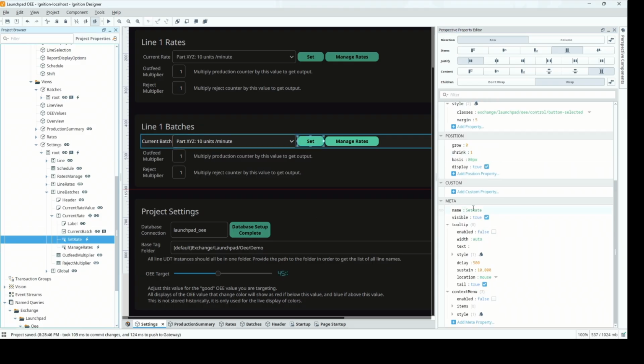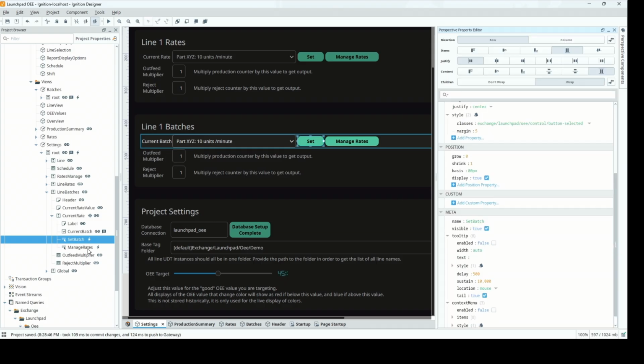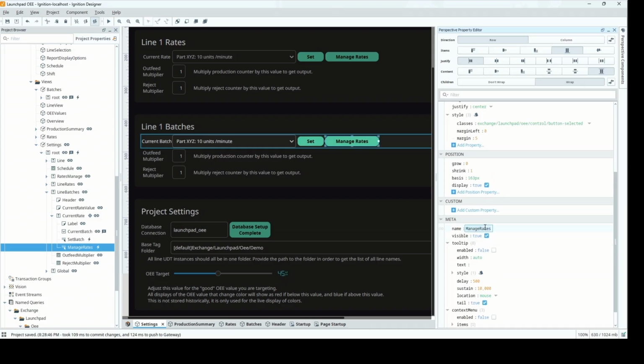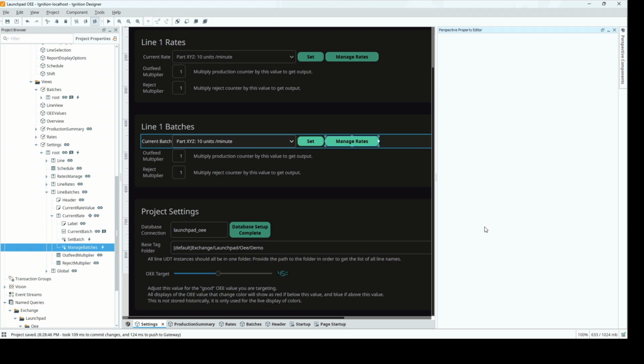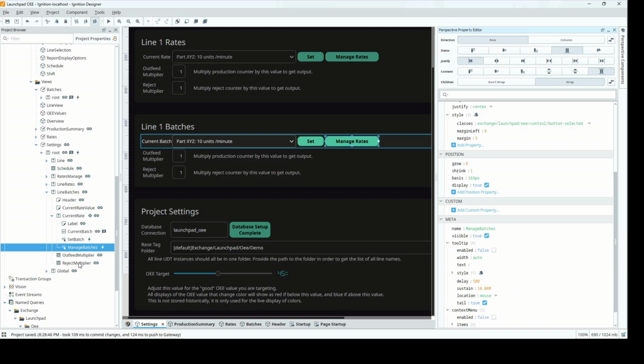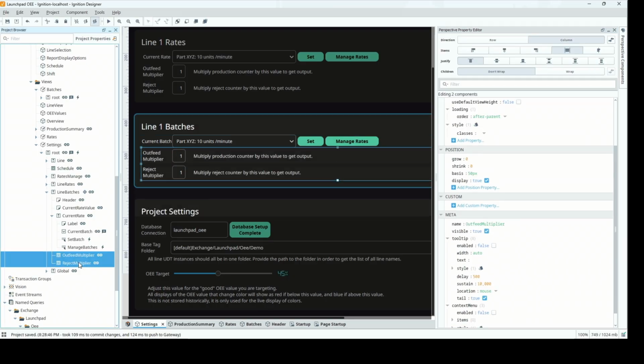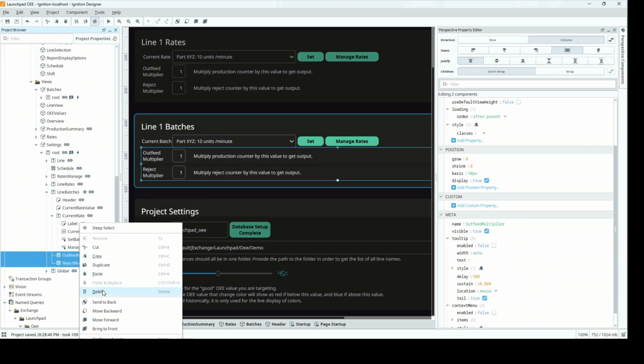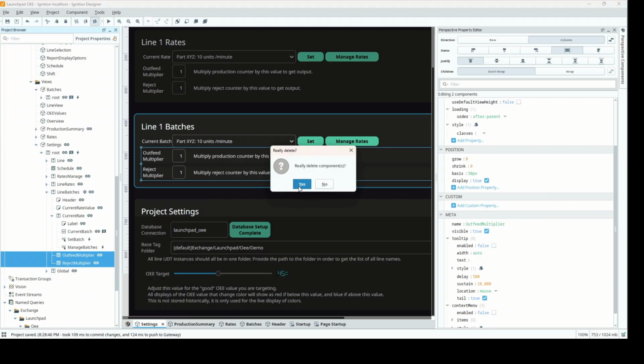We can rename this to set batch and manage batches. And then we can delete outfeed and reject multiplier because we don't need those for loading batches.